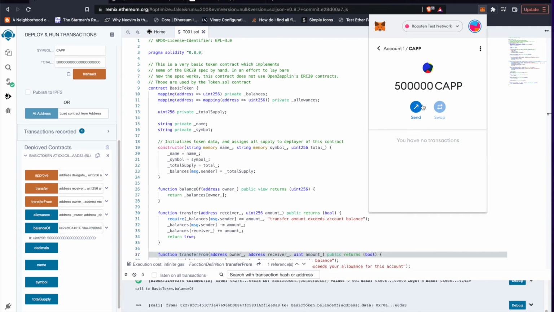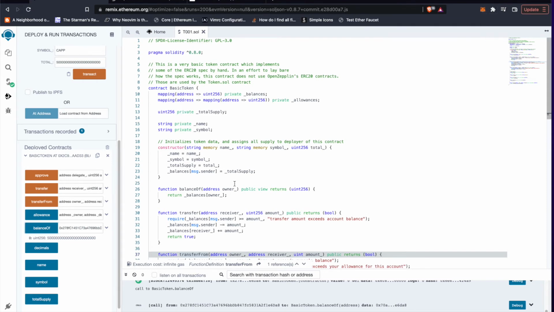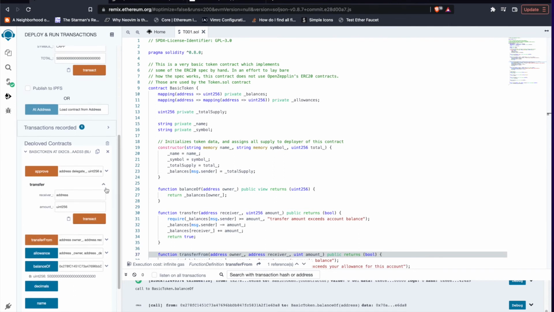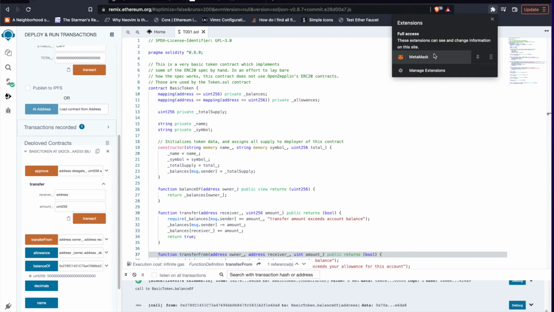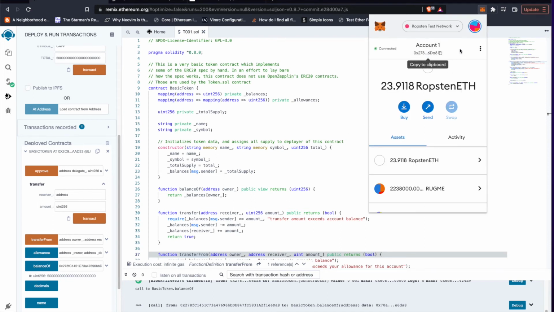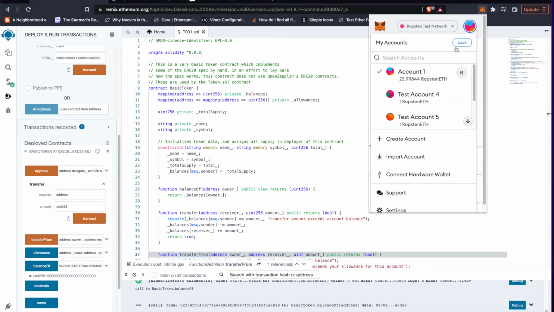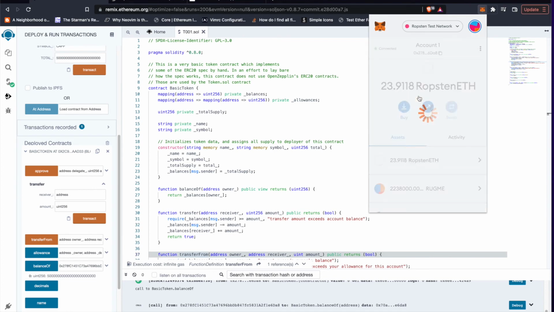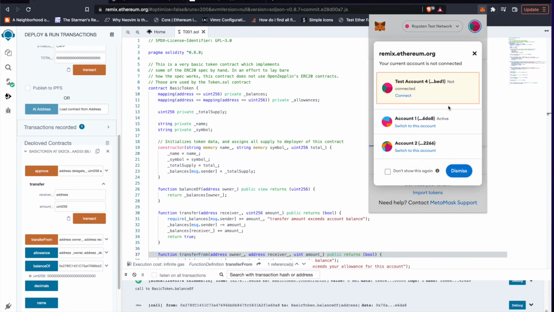How wonderful is that? Now, the only other thing we're going to look at in this video, because there really isn't much to ERC20 token minting, is I'm going to show you how to transfer some of these tokens to another address. So here, you know, we can specify a receiver and an amount. So you could do this from here within deployed contracts or do it within MetaMask. Just because it's a cleaner UI, I'm going to do this inside of MetaMask. Let me pick one of my other test accounts here.